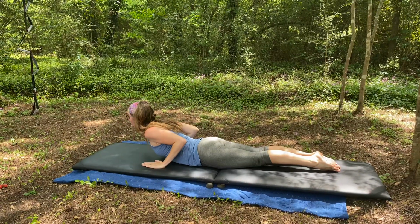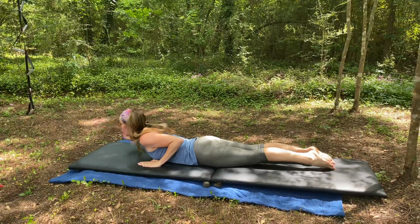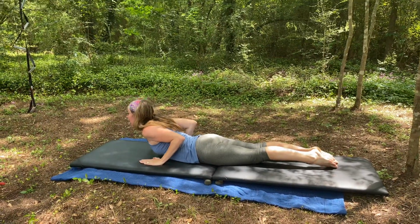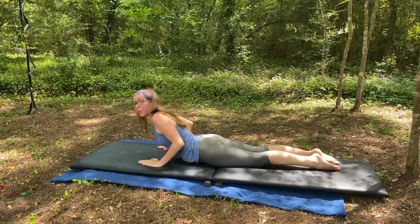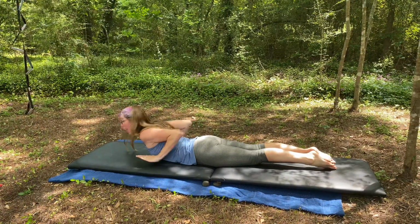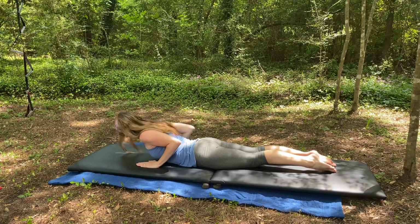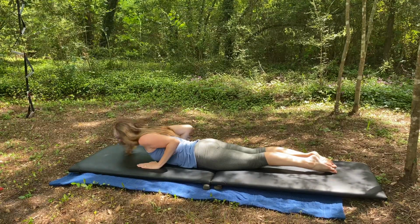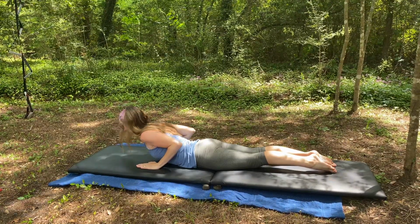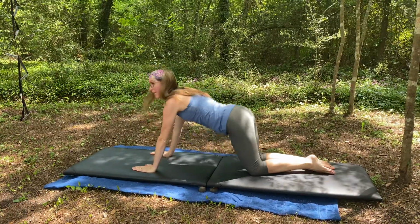Continue reaching. You want to think of being a maiden on the bow of the ship, reaching out, yearning for a kiss. We're not using our arms to hold ourselves up, we're using our bra strap muscles on our upper back. Elbows pinch back and lower down. Long, pretty necks. Last time. Pressing back into rest position.